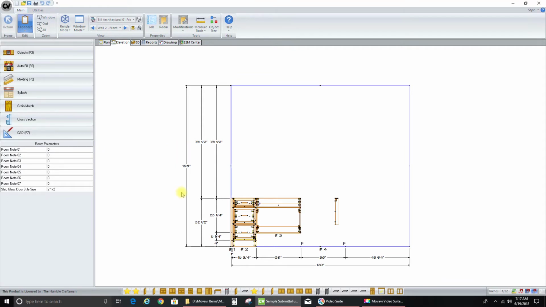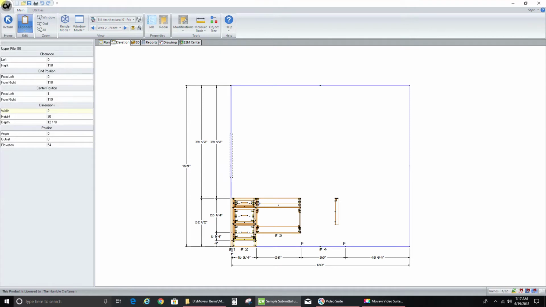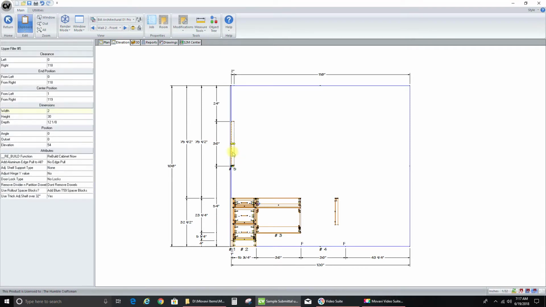Now we'll start putting our upper cabinets in. I'll make this cabinet the same width as the cabinet below. Now I'll double click the cabinet.